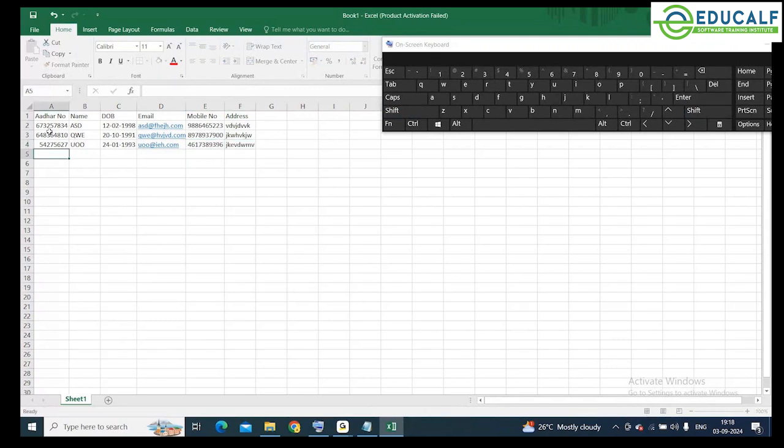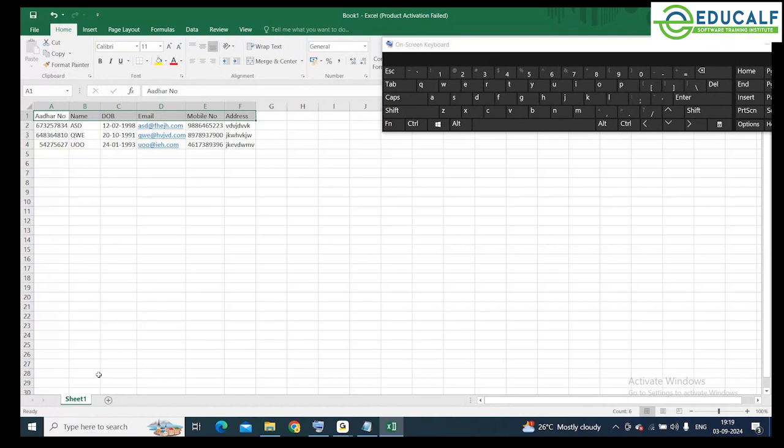So now if anybody asks you how many records are in this particular table, what will you say? There are only 3 records in your table. What is this? This is nothing but your header. Now if I ask you how many fields are there in your table, 1, 2, 3, 4, 5, 6.